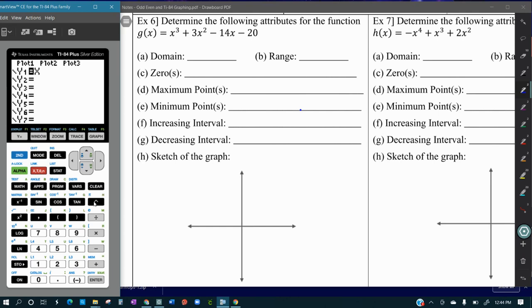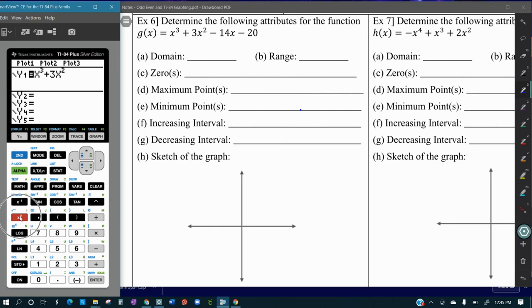Now, to the third power, there's not a quick key for us. We need to use our little caret to get an exponent. So caret 3, and then make sure you move your right arrow out of the exponent to continue typing. Plus 3x, and you can do the up arrow again, or you can use the quick key for squared here. And notice it already puts you out of the exponent if you use the quick key.